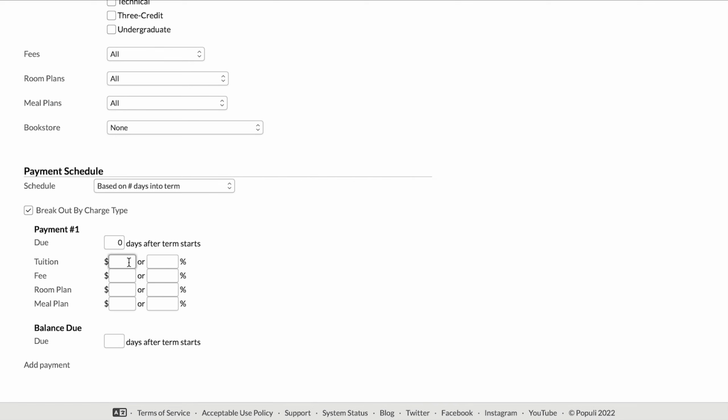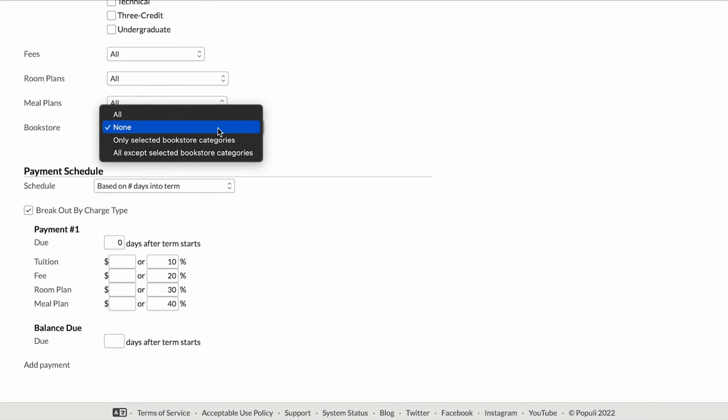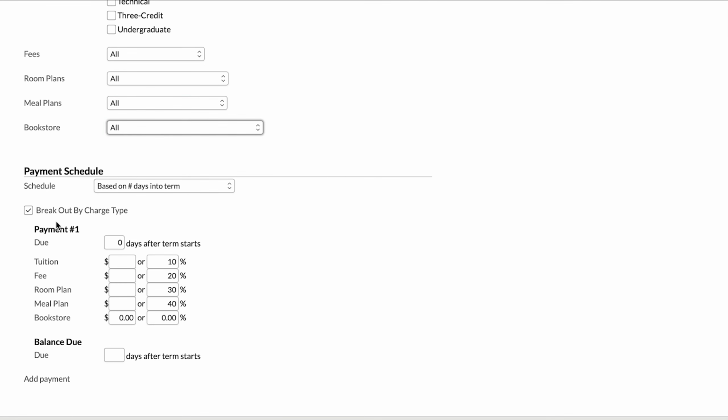You could put that in terms of a flat amount or a percentage of the total charges, and you could do wild stuff like say for that first payment, you have to pay 10% of tuition, 20% of your fee, 30% of a room plan or a meal plan. That's just for the first payment there. And we could also include bookstore as a category down there if we want to.